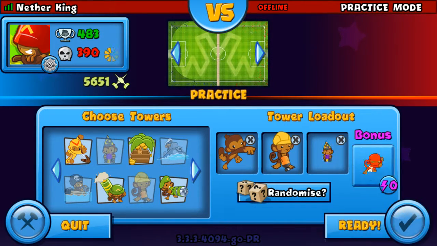Now the three towers that I like to bring to defensive mode are these three right here: Dart Monkey, Monkey Engineer, Monkey Apprentice. Because the Dart Monkey is for cheap camo detection, the Engineer is for good area coverage, and of course the Apprentice for leads, because it's the cheapest lead popping tower you can get. It's $5.50 to pop leads, whereas Boomerang Thrower you gotta upgrade up to the lead popping ones. You gotta upgrade a lot of other towers up to lead popping, but Apprentice does it from the start.